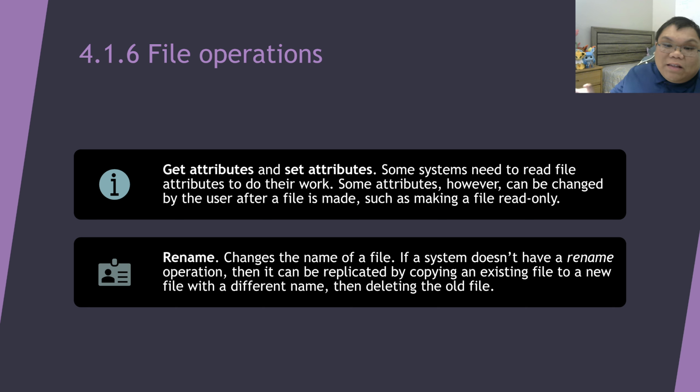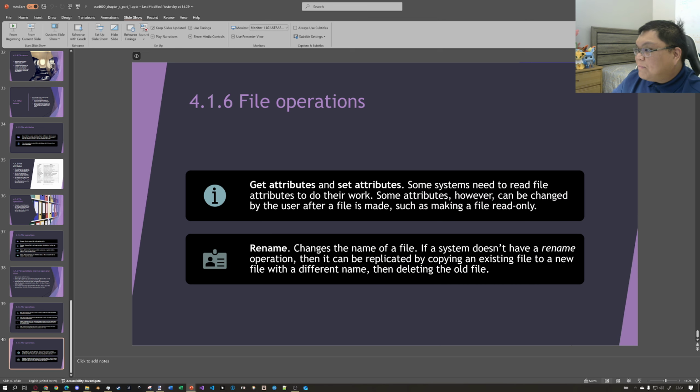And finally, rename. Sometimes we want to rename our files, and we can just simply change the name of our file. If a system does not have a separate rename operation, then we can replicate it by copying the contents of an existing file to a new file with a new name, and then deleting the old file afterwards. And that is where section 1 mostly stops.